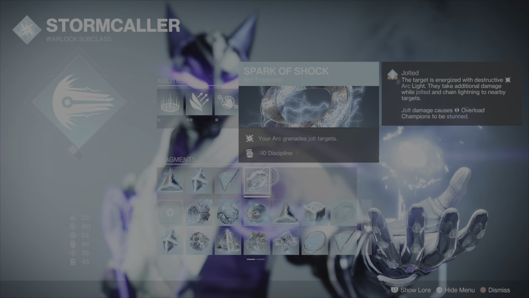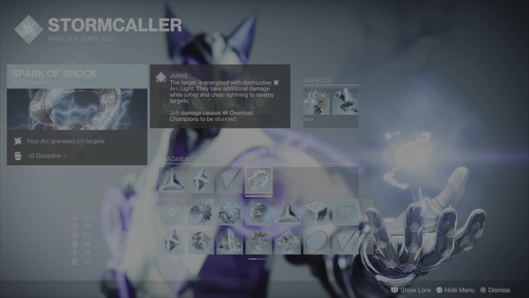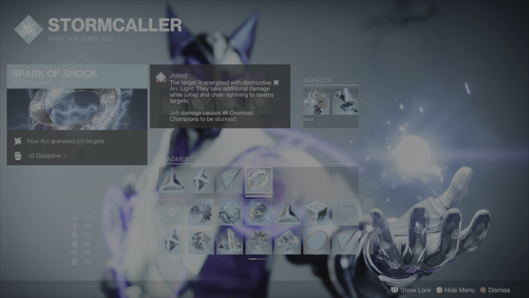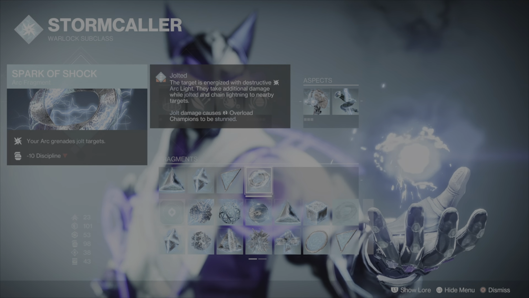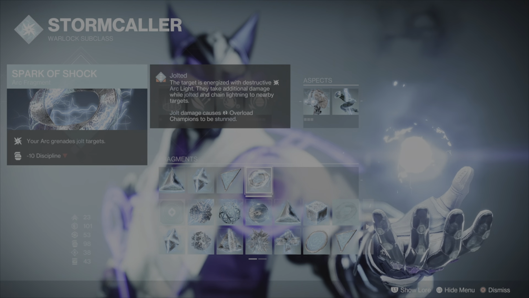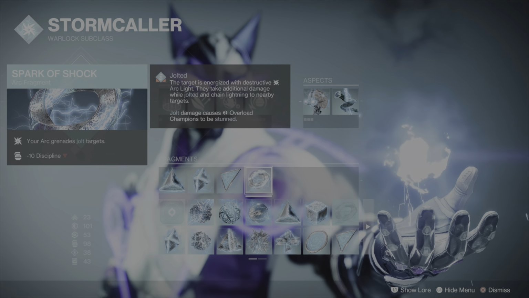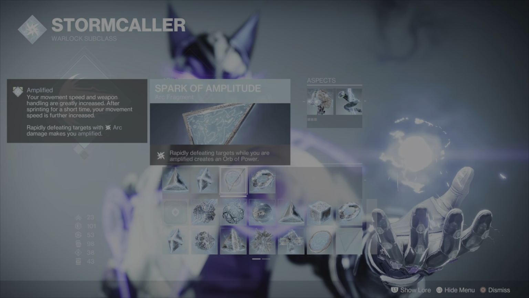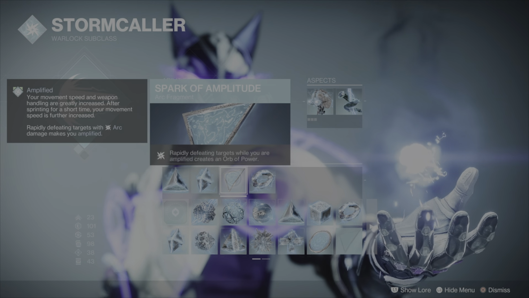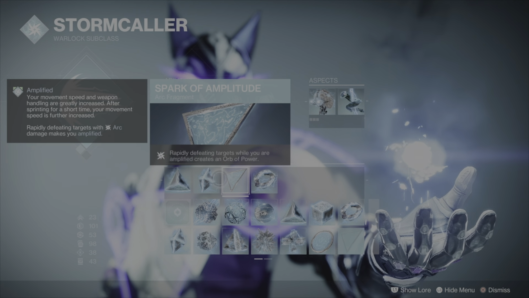Alright, fragments. These are mainly here just to complement the build, but you can change it to whatever you see is fit. I actually like this because it's very good at being, well, consistent and powerful. So we have Spark of Shock. Grenades will essentially allow enemies to become jolted upon usage. This also helps with stunning overloads. So you have that. We have Spark of Amplitude. While we are amplified, kills that we get will produce Orbs of Power, which means our grenade has a pretty good chance of doing that too, producing Orbs of Power.